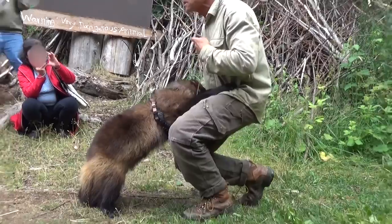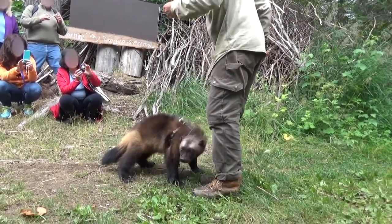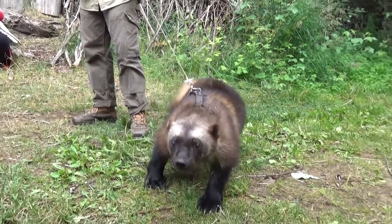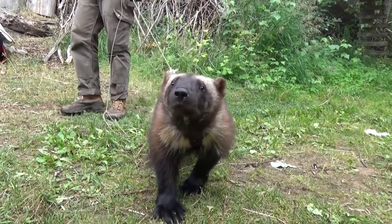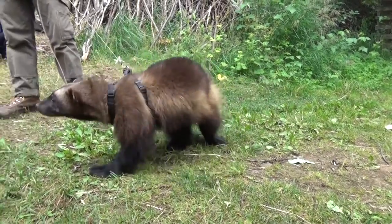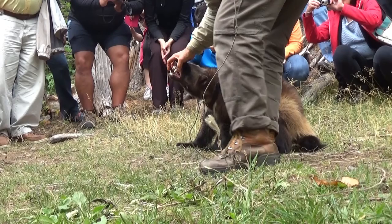2,300 pounds of pressure per square inch in the jaws. Now, okay. I'm going to let him walk here. Now, don't reach out for him. I just want you to get a close-up picture. This is an animal that has to have freedom. And so there's a complex right through here. His brother Bamf is here as well. And this complex right through here. I want to show you his teeth. Maybe I can do that. Powerful teeth.